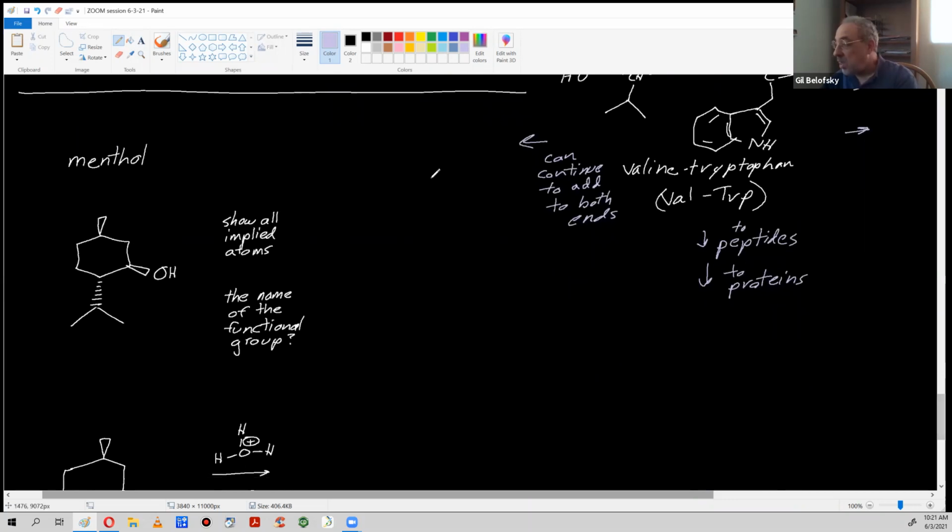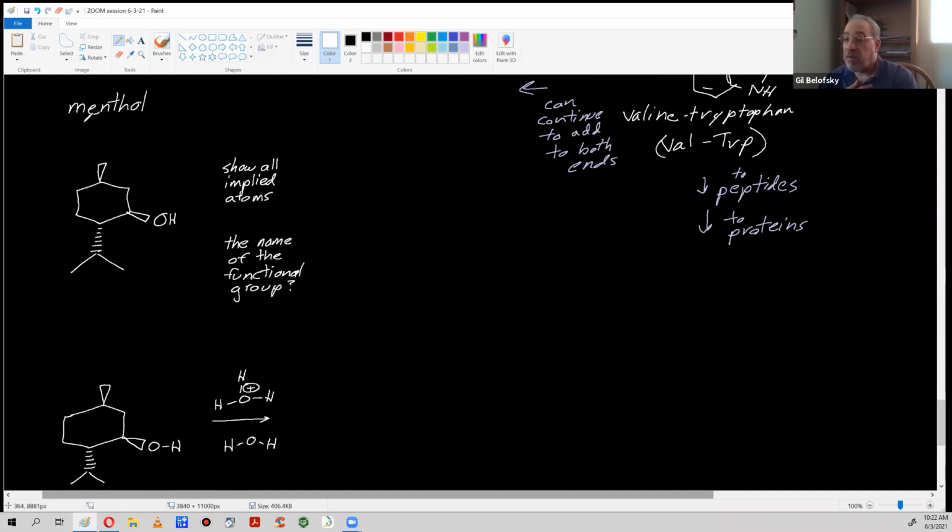With the remaining time, and we'll probably still finish early, I was going to just show an example of some chemistry from previously all quarter. Remember, we have a comprehensive final. Probably the best way to study for that would be to go over all the old quizzes and expect to see similar questions to those. So if we look back at a compound we saw earlier, menthol, for example, this is just an example of putting together all the knowledge that we've acquired all quarter.